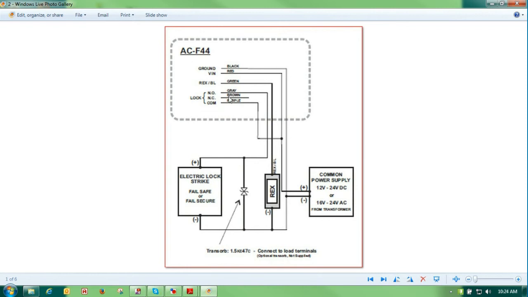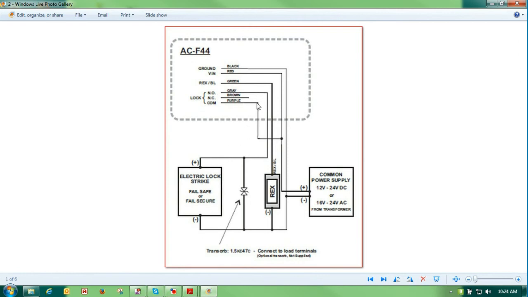Now if this were a mag lock, then as it shows here, we would hook it up to the normally closed, and that would be the brown. In our case, this is a normally open lock, so we are going to go to the gray. The other side of our lock would come over and tie off to the negative side of our black wire in the wiring harness. You will notice that in order to get voltage to the lock, we need to come off of the purple wire and tie it to the positive side of our voltage, and then that completes our loop to the lock.